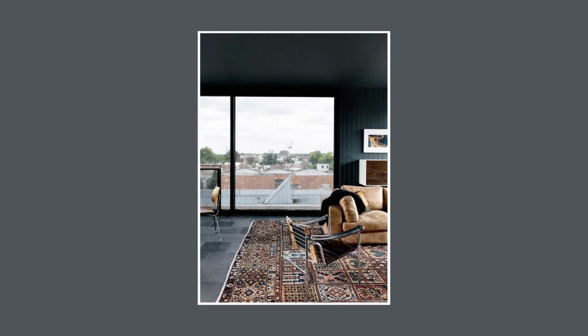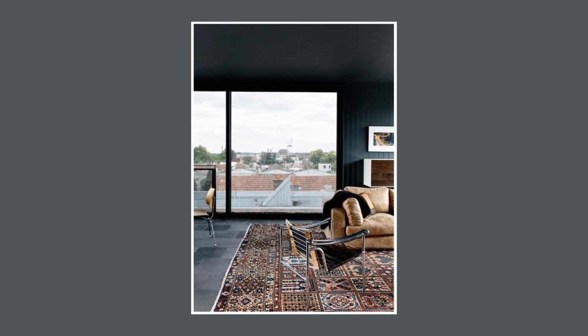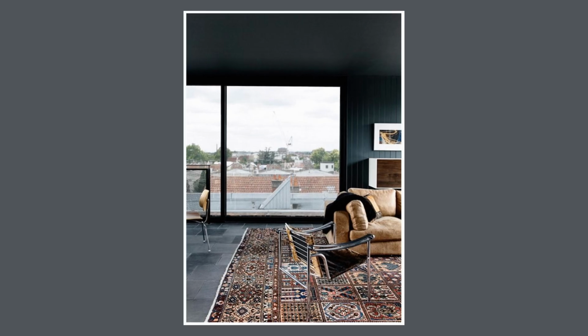Continuing with the theme of gray natural materials, I really like the slate floor in this one. I'm typically not really a fan of multicolored slate. I find it too busy, but I like it in this deep charcoal, and I like it combined with these dark walls. And this area rug, I think, works really nicely in this space. I love the contrast. Those massive floor-to-ceiling windows, not a bad feature to have either.